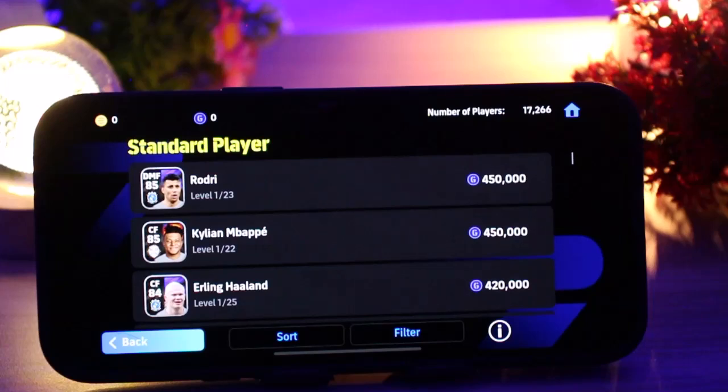You can also use selection contract or featured players in special events, which allows you to pick specific star players without spending any coins or GPs. So you might want to look out for those kind of events in the eFootball mobile app. And that's how you can buy players in eFootball mobile, build your dream team and dominate matches.